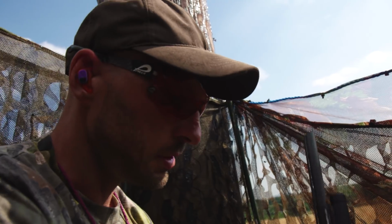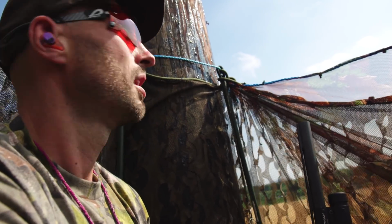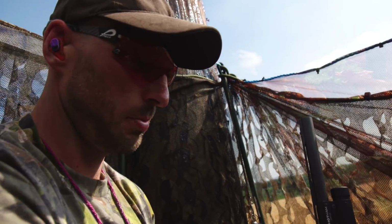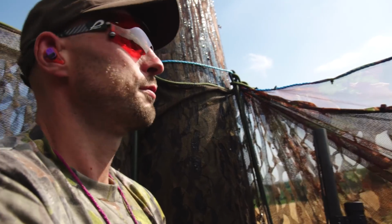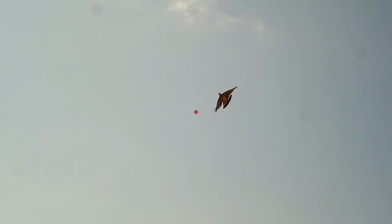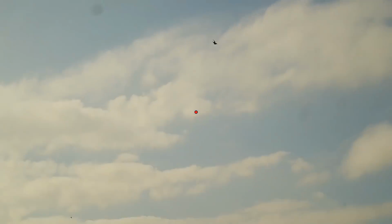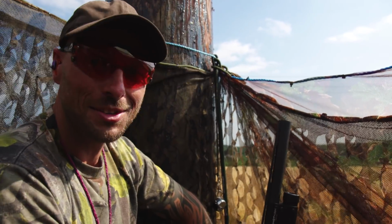And I've moved on to the Game Board Pigeon Extreme 34 gram 5-0, and I've been absolutely blown away by them, to be honest. The kills I'm getting, for me as a mediocre shot, they've just added an extra dimension to my shooting. They've probably put 10 yards on what I'm capable of killing. Maybe it's the fact that George's name is on them, but there's definitely a little bit of magic with them.